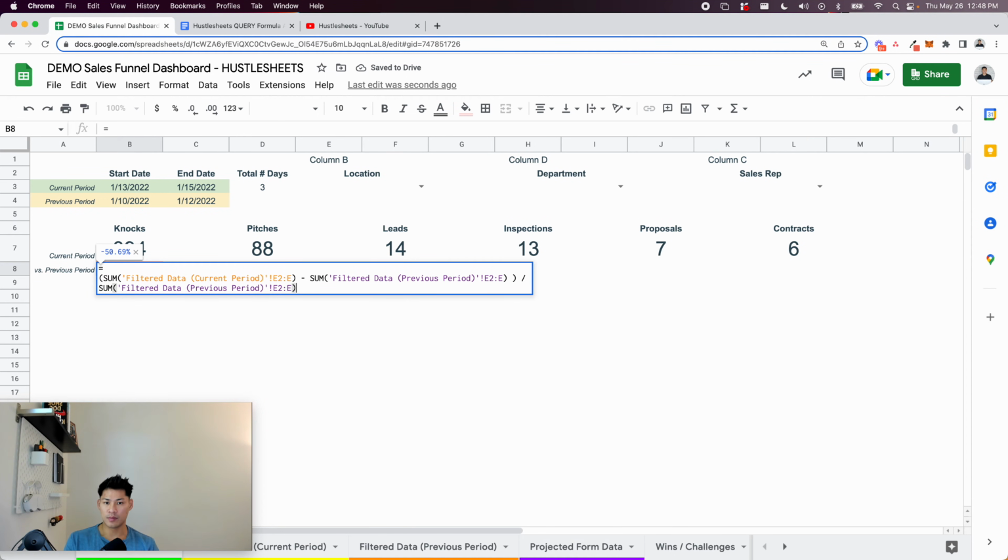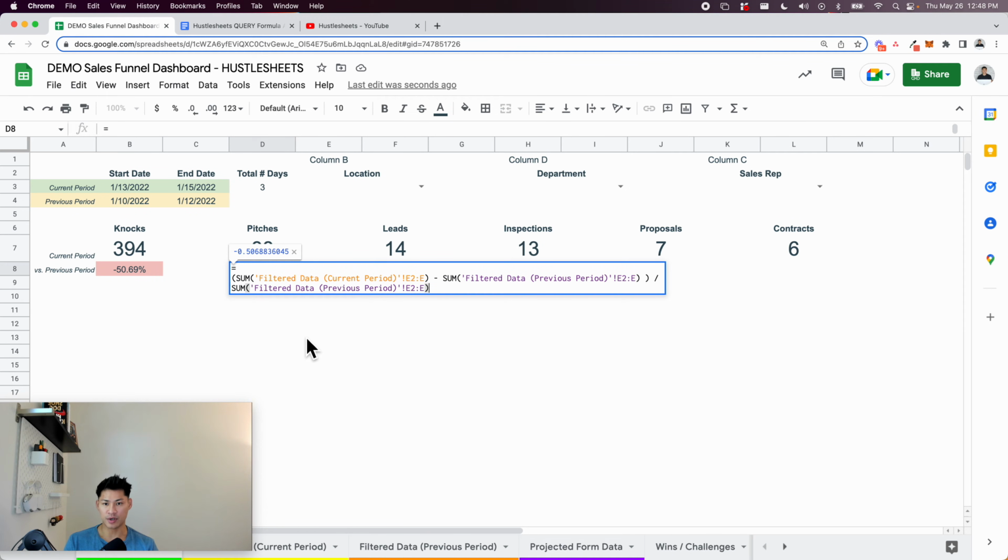Now, what's the best way of doing this? Okay, so unfortunately we have to copy this entire formula over and then just change it from E to F, because F is where the pitches are.